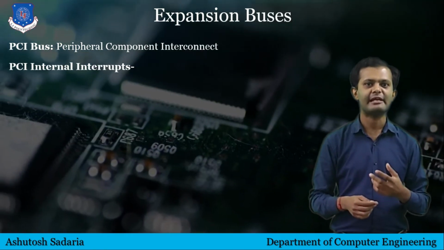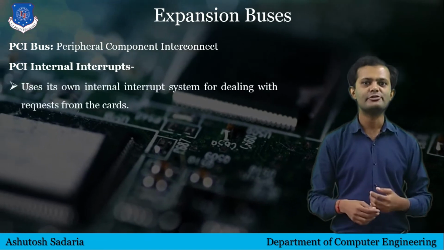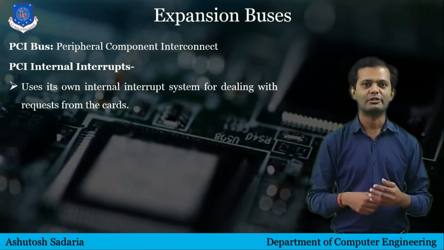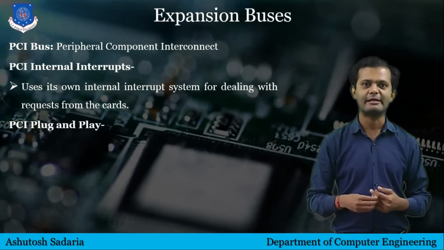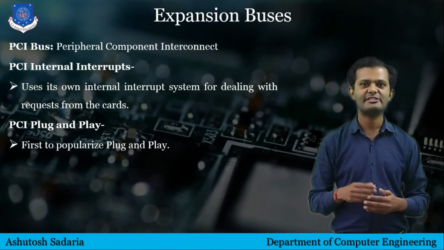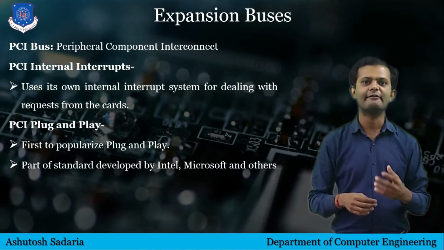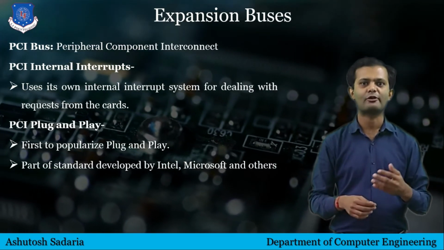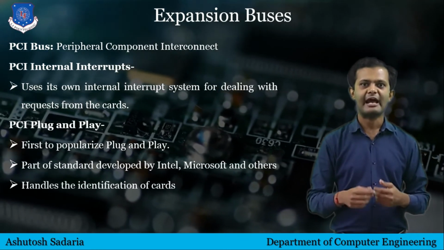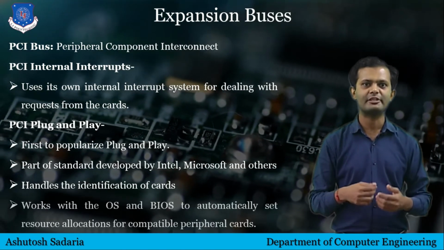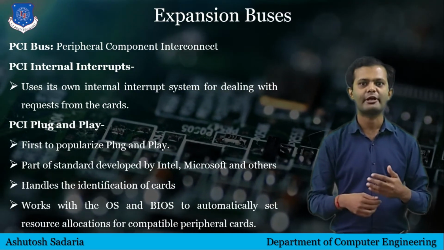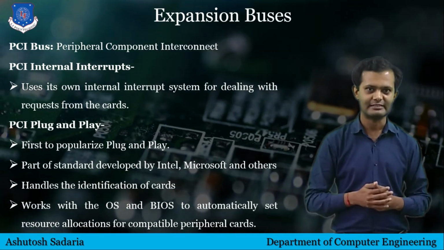The next is PCI internal interrupts. The PCI bus uses its own internal interrupt system for dealing with requests from the cards on the buses. And the last is plug and play. PCI systems were the first to popularize the use of plug and play. PCI bus is a part of plug and play standard developed by Intel with cooperation from Microsoft and other companies. The PCI chipset circuitry handles identification of cards and works with the operating system and BIOS to automatically set the resources allocated for the compatible peripheral cards.